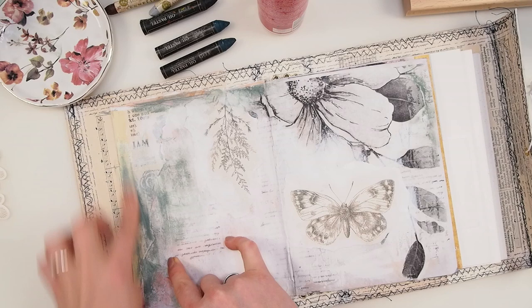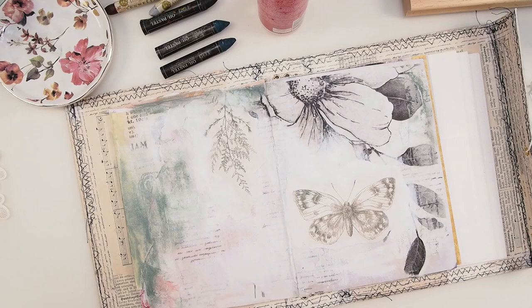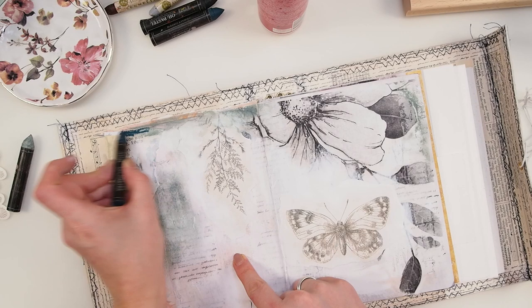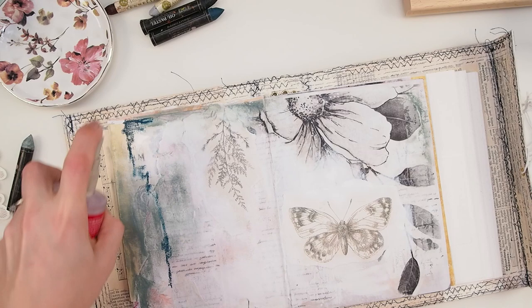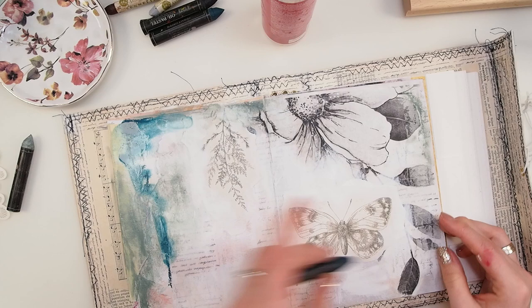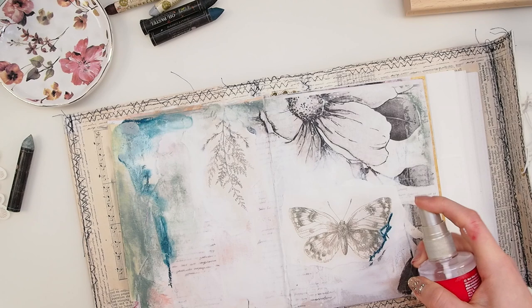So. Now... I like that. Okay, so technically we should do a little bit of the actual darker color somewhere. Let's see here. How about doing like this? How about going with the water in here? Look at that. That is gorgeous. I'm gonna do the same thing here.